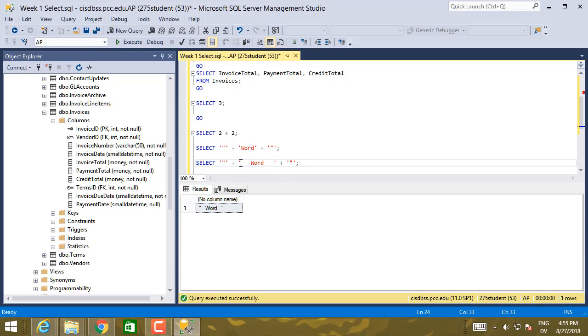I can also add some functions. For example, here's an rtrim function that trims white space off of the right side of a piece of text. So this is going to trim all of the spaces on the right of word, which I think this is the right. So you'll see double quote, some spaces, word, and then a double quote.